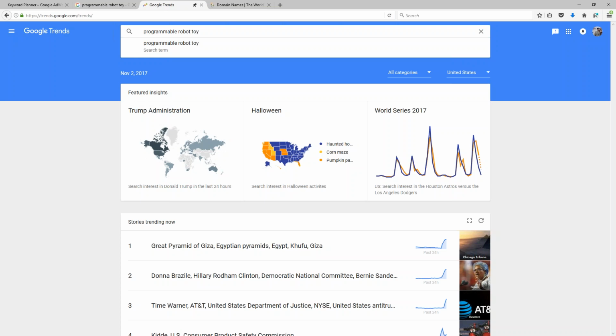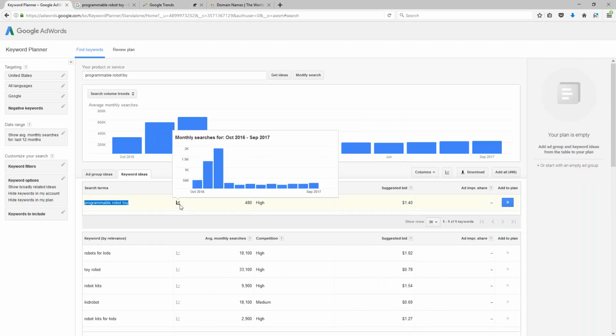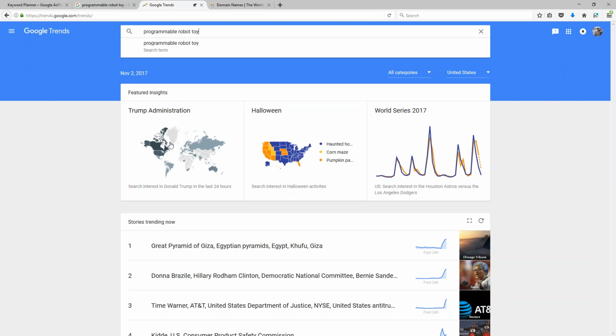Google Trends, in a lot of ways, is like this little trend box that we saw in the keyword planner. But instead of seeing 12 months worth of data for this keyword phrase, Google Trends, in a lot of cases, will show us a lot more than just a year's worth of data.